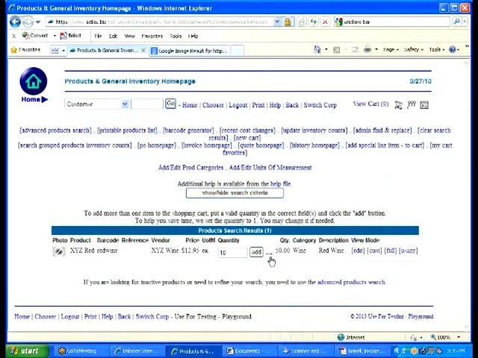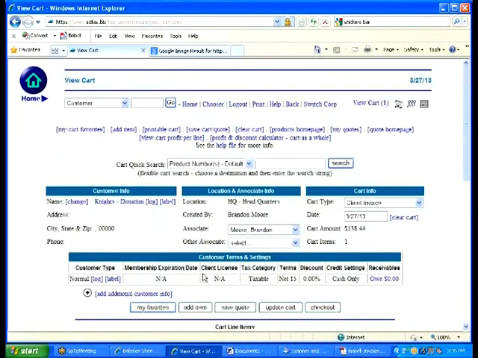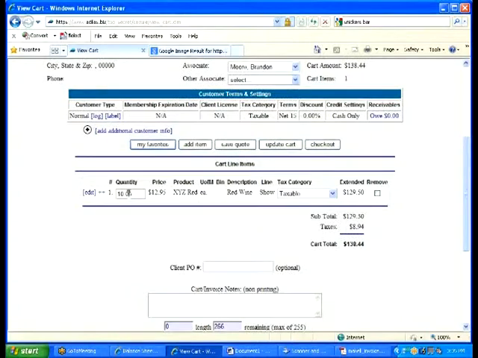So say you didn't even have this advanced add to cart piece turned on. We'd say 10, add, go. It pulls it in. It says, hey, guess what? You got customer information. We're tied to Knights. It comes down and tells me some information about them. And it also says, hey, we currently have 10 bottles at $12.95, and so this is a total of this amount.